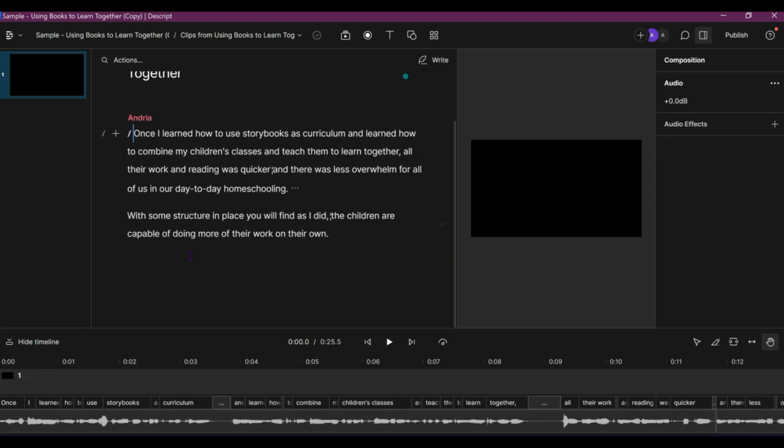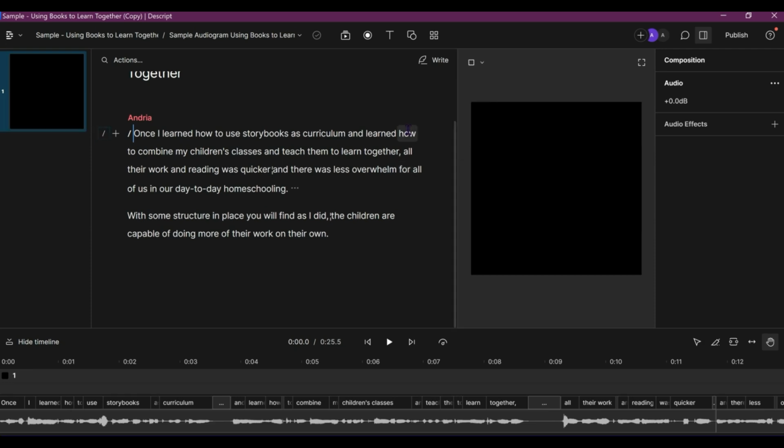And then the next thing we need to do, we need to decide what size box we want. Right now, it's landscape, but I want to change mine so that it's a square. There's also a portrait option. So it depends on where you're going to be putting this content. If it's going to be on Instagram or Facebook, you might want to use a square. And of course, YouTube will be a portrait. So just find out what the guidelines are for where you're going to be placing this audiogram.